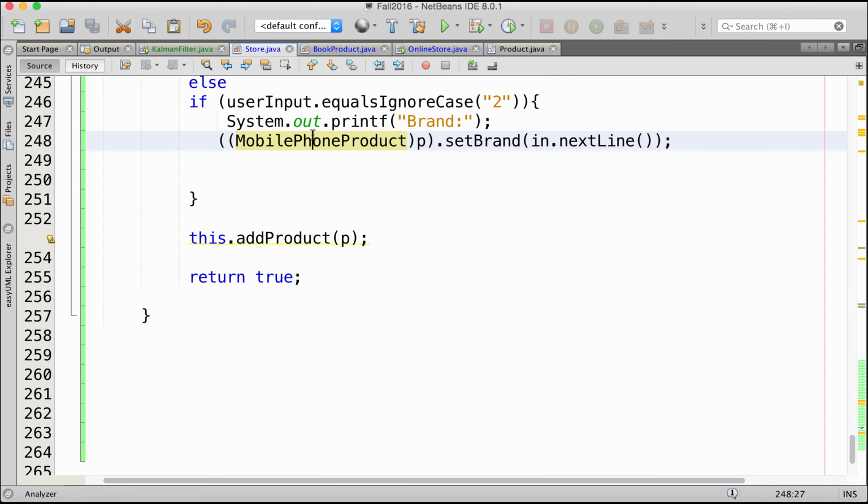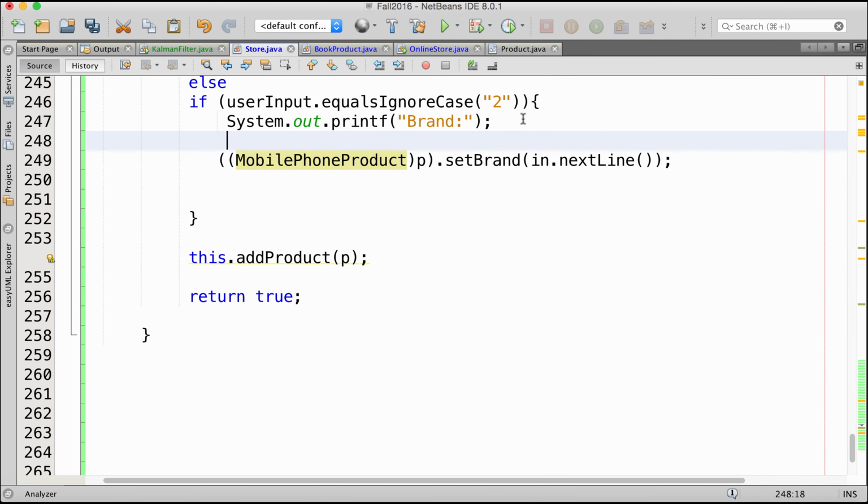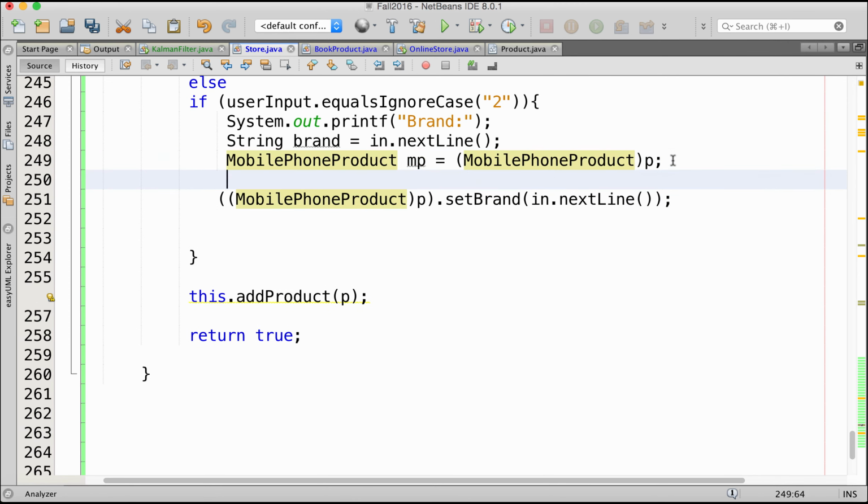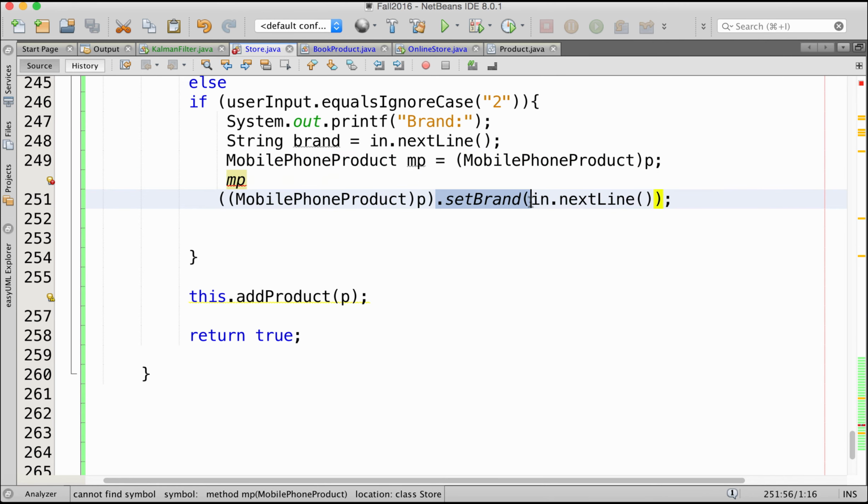I made it in one line, but we can do the following. String brand equals, so I can read this from the user, and then I can do MobilePhoneProduct mp equals, and I will cast MobilePhoneProduct from p, and then mp.setBrand.